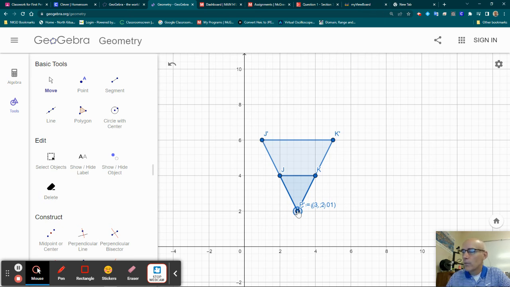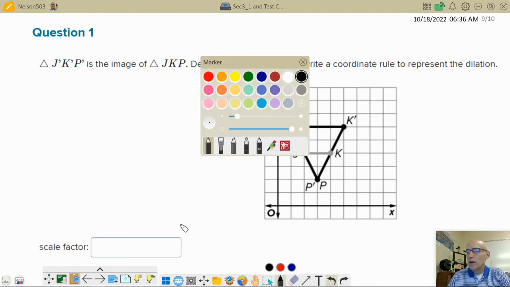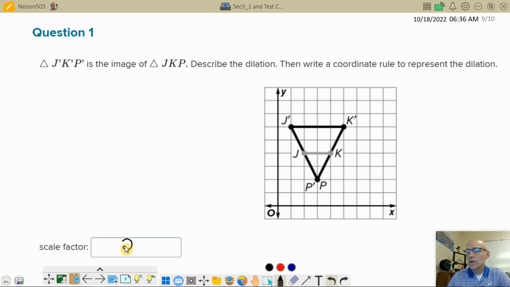That looks exactly like what we had back on our homework problem. So I was going from the center of dilation, I was going over 1 and I was going up 2. Now I'm going over 2 and I'm going up 4. So the scale factor is 2, right? The scale factor is 2 here because I could see that the amount that I was going over and up is doubling. So I went over 1 up 2. I'm going over 2 up 4. I hope I'm making that clear.